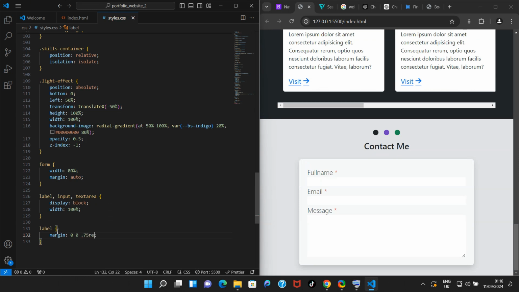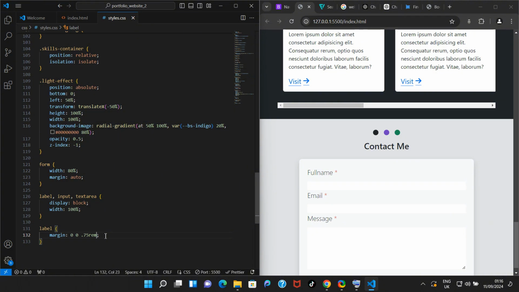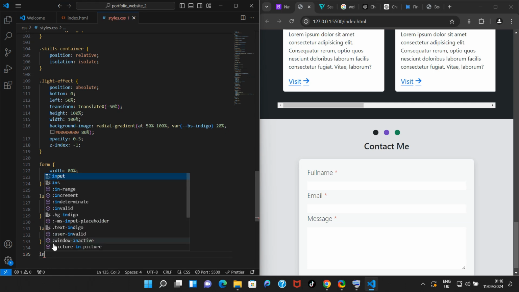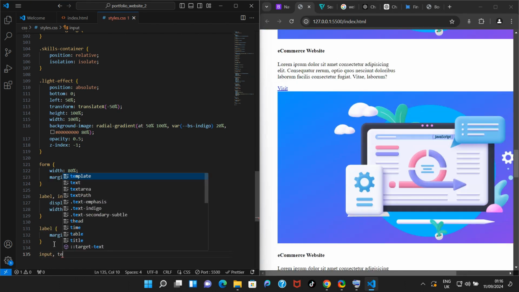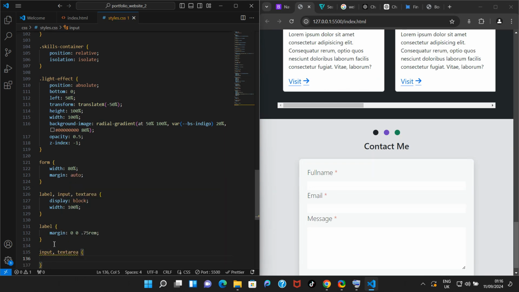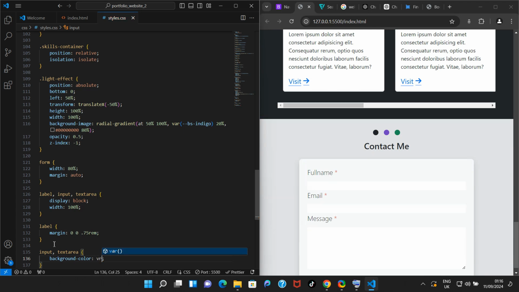So that means 0 top, 0 left and right, and 0.75 bottom for all labels. Then input and text area. So background color for BS secondary BG subtle.